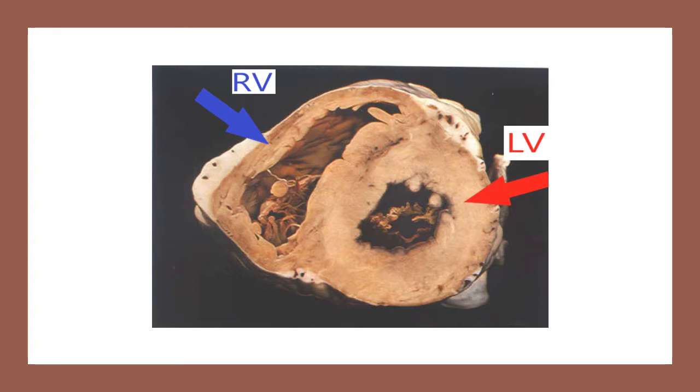Okay, and here's a cross section of a heart that I've labeled for you. Here you can see the difference in the thickness of the walls of both ventricles. So the right ventricle over there is very thin, doesn't hold its shape. The left ventricle is a very, very thick, nice core of muscle mass, and so it's going to produce significantly more electricity, typically on average about 80 to 90% more electrical output coming out of the left ventricle.